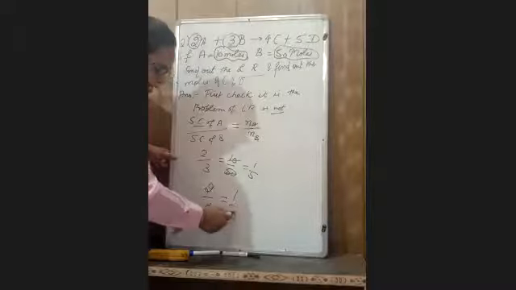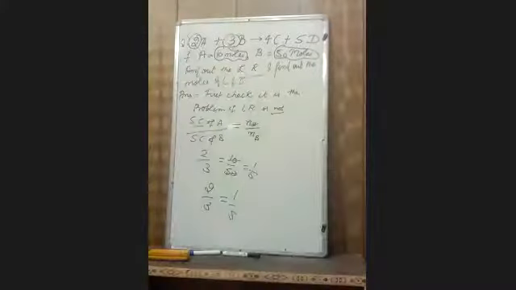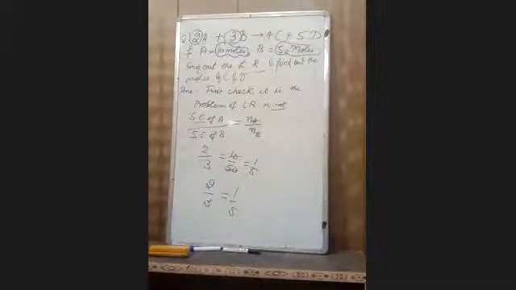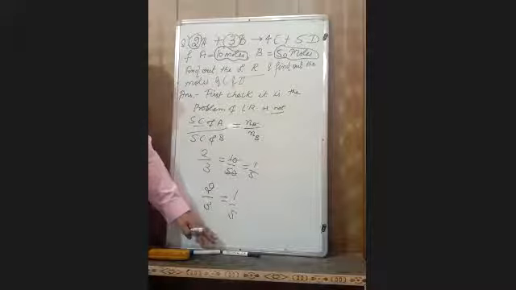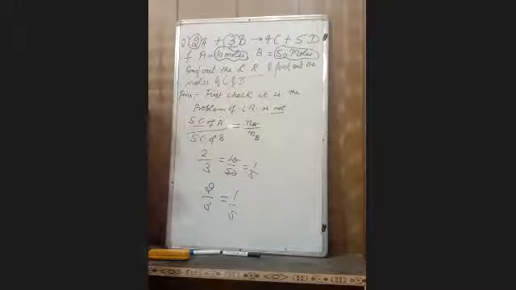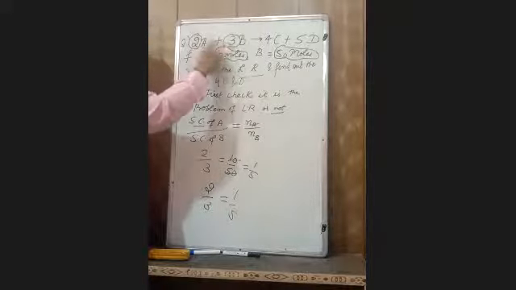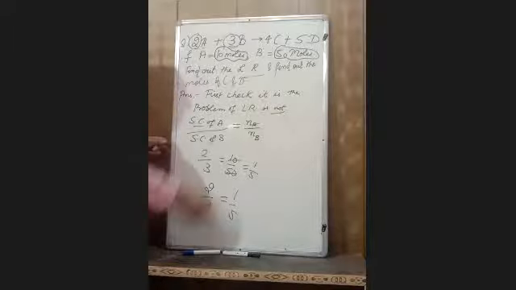If in any case this ratio is equal to each other, then it is not the problem of limiting reagent. But if these two ratios are not coming equal to each other, then it is definitely the problem of limiting reagent. So first step we have cleared, it is definitely the problem of limiting reagent because their ratio is not coming equal. What I did, I took the stoichiometric coefficient of reactant over their number of moles ratio. First I have checked, it is the problem of limiting reagent.